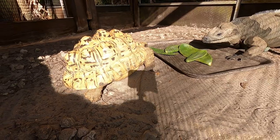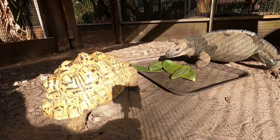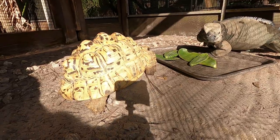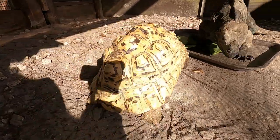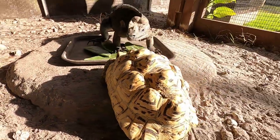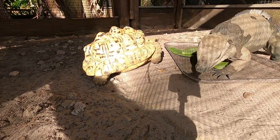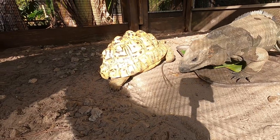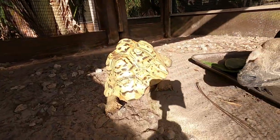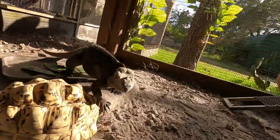He is 25 years old and they call him Pale Rider, because he's always mounting the female. These guys came to me from a nice woman who could no longer care for them — she watches the channel and wanted them to come here. I don't always accept adoptions, but if there are certain animals I work with already that I have room for and know will do well, I'll make an exception.